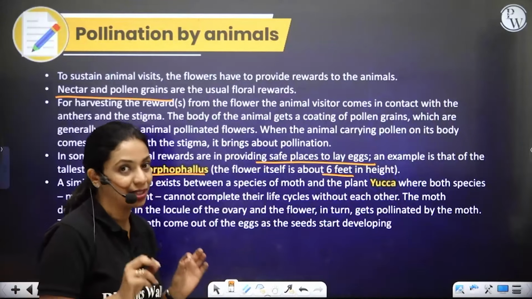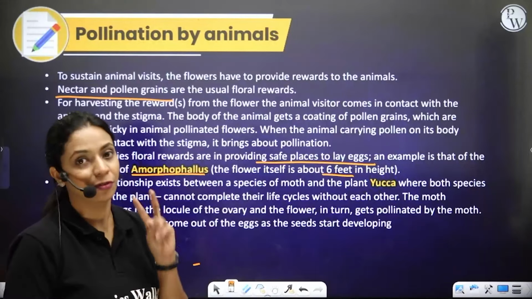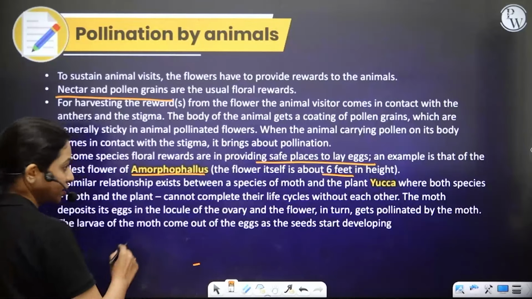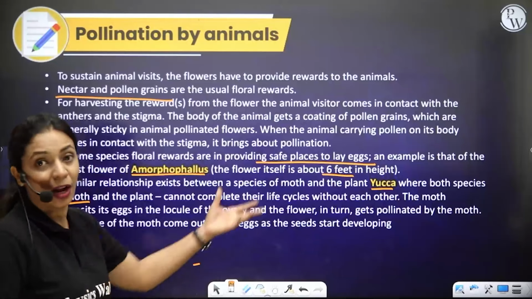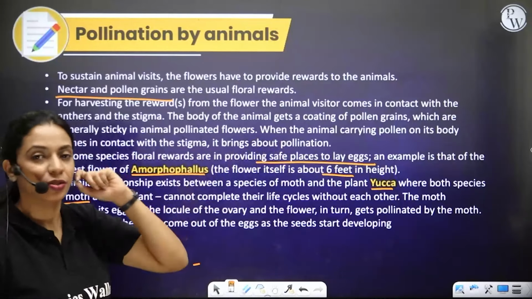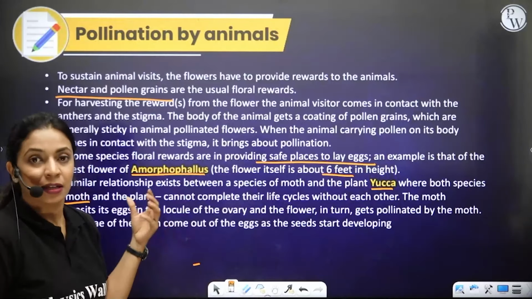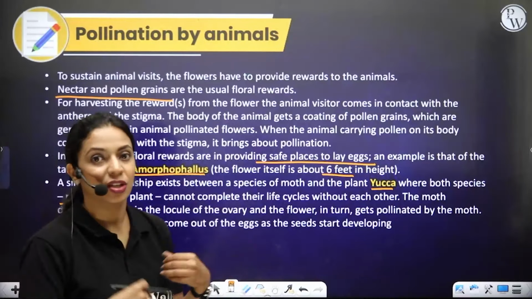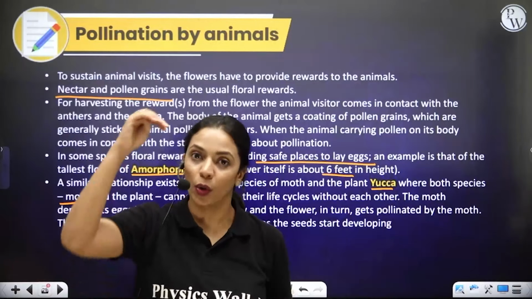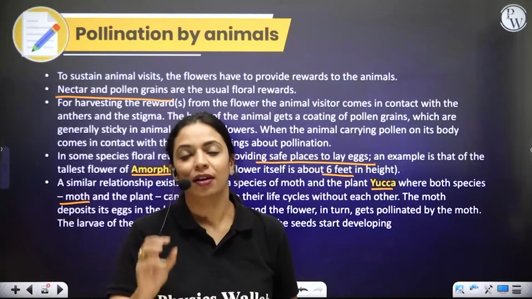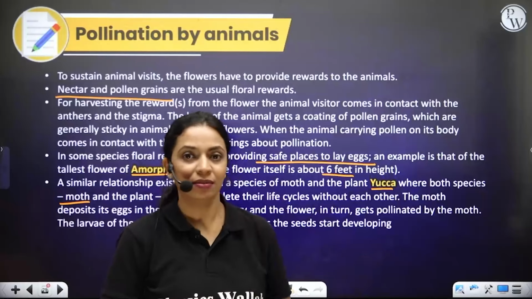There's another wonderful example that we see in nature where a symbiotic relationship exists between a moth and a flower. The moth is called the yucca moth, and the flower and the plant is called yucca, and the moth that is symbiotically associated with it is also called the yucca moth. So what happens here is, these two species are dependent on each other for reproduction. If the yucca moth has to lay eggs, it will go and lay eggs inside the flower, and only this moth can bring about pollination in that particular type of flower.